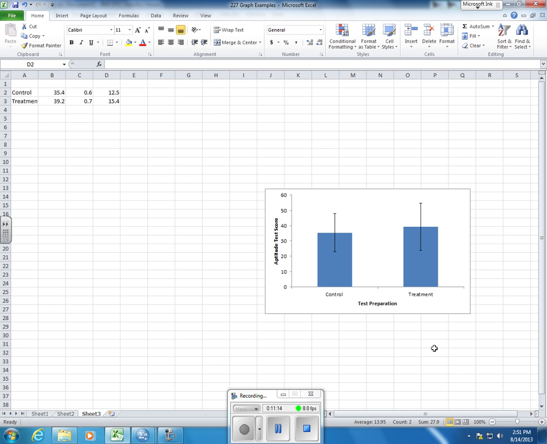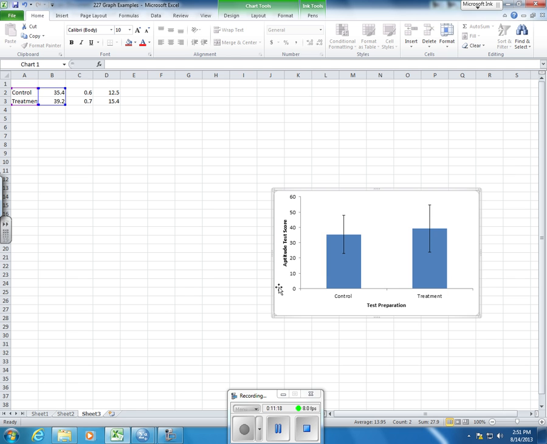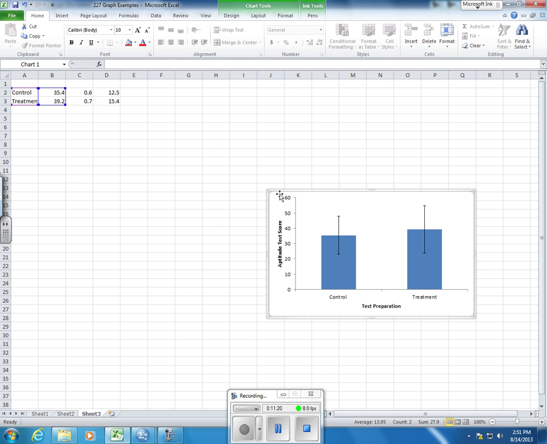So before we had numbers that went from 33 down here, down at the bottom, up to 40 on the top. Now, because we've added in these error bars, that provided that extra context that kind of said, well, actually, these two groups are very similar to one another. And look at the spread in scores that we have now. The control group on the left is actually very similar to the treatment group on the right.